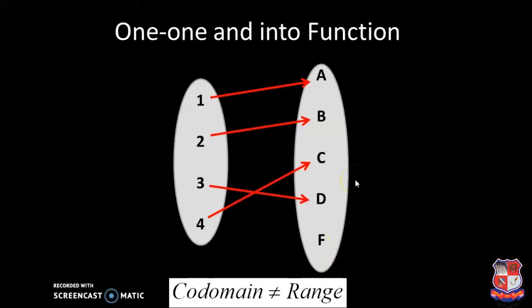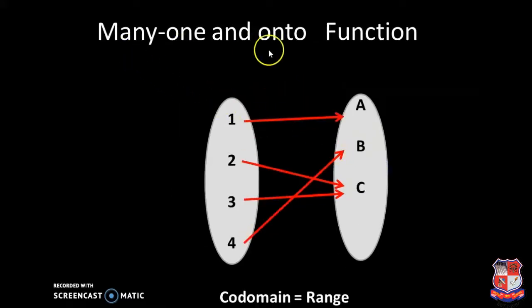Okay, now it's easy to identify one to one function, many one function, onto function, and into function. See here, next one. A many one and onto function. Okay, here many one, I want to check many one. This is one. This is one. This is one here. Okay, see, have two values, 2 and 3. So 2, 3 goes to only one value of C. It's a many one example.